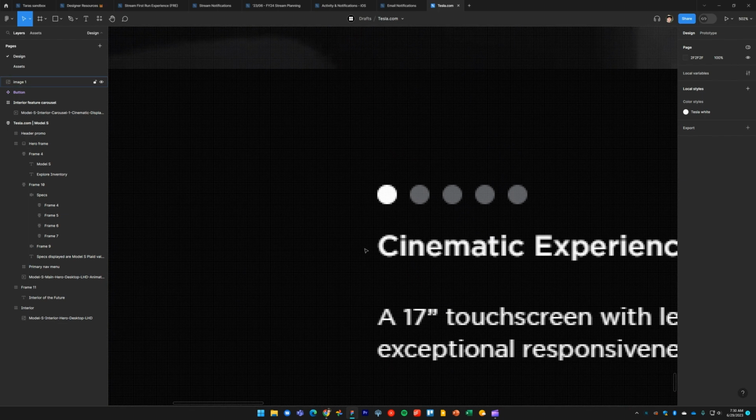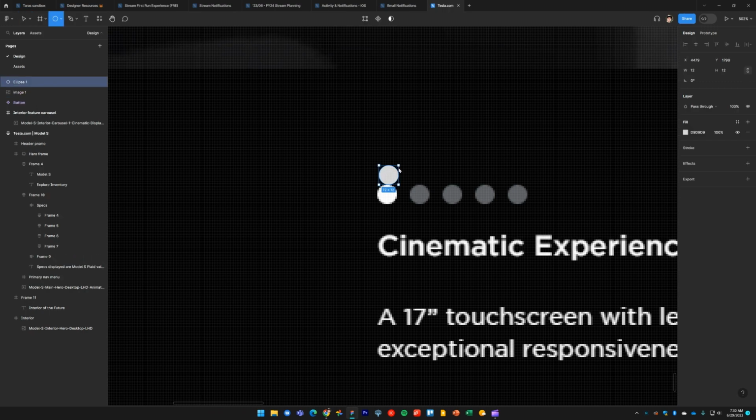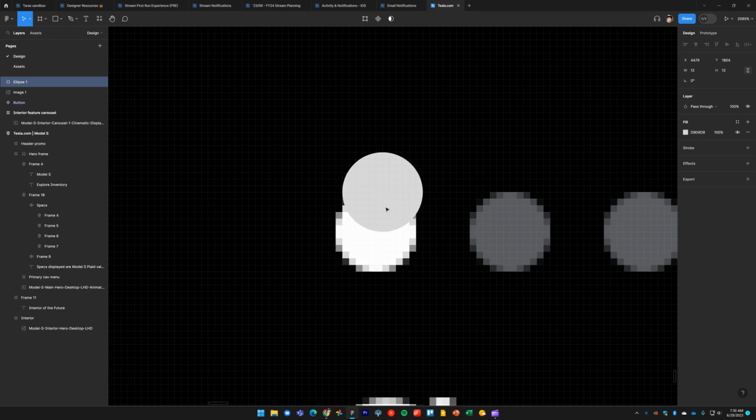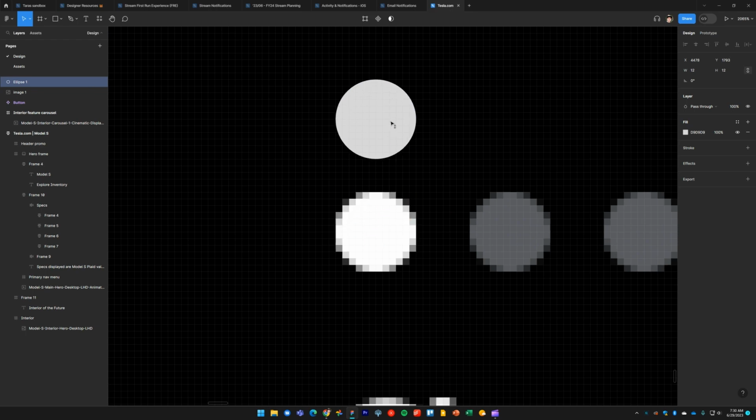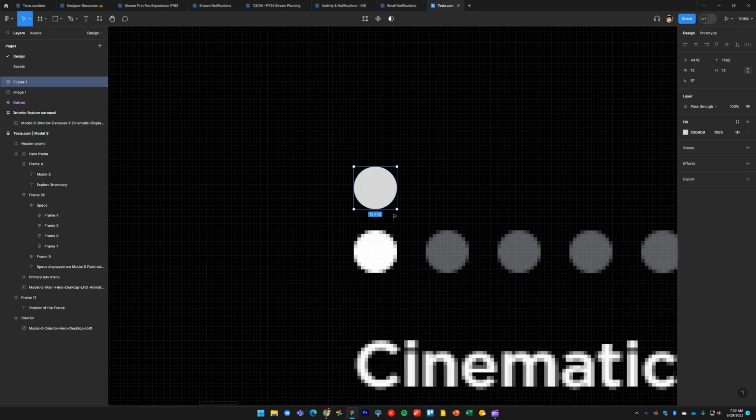I'll select the circle tool. There we go, it's 12 by 12.